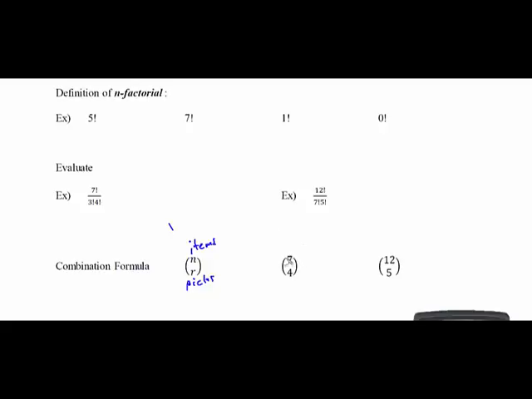So for example, if we have 7 items and have to choose 4 of them, we can then use the formula for the combination, which is n factorial divided by n minus r factorial times r factorial. So this would be 7 factorial divided by 7 minus 4, 3 factorial times 4 factorial, and this would be 12 factorial divided by 7 minus 5, 7 factorial times 5 factorial. And now you've seen that, wow, we did these already.